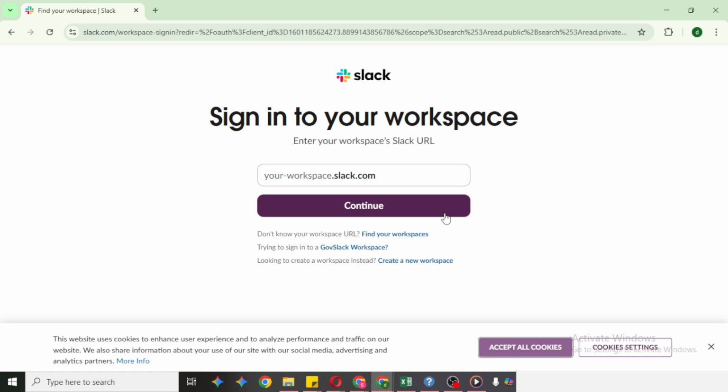After you confirm the prompts, the window will close and you'll return to Claude. You should see Slack listed among your connected services in the Connectors area. That's it, your Slack connection is active. From here, Claude can work alongside your team in Slack, depending on the features available in your plan and workspace settings. If you ever need to adjust permissions or switch workspaces later, you can revisit Settings and Connectors to manage the integration.